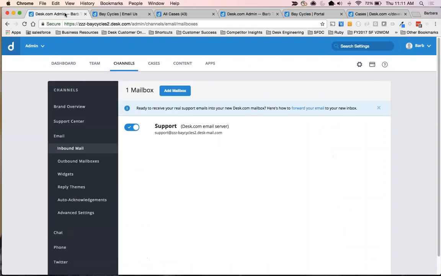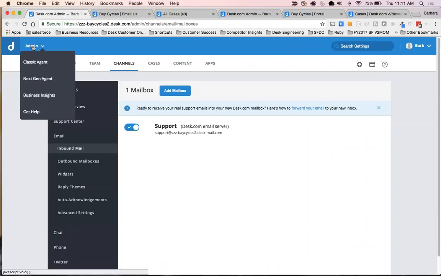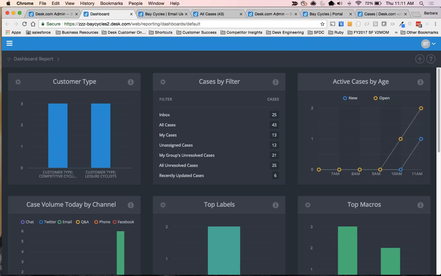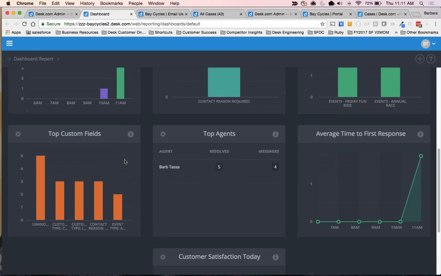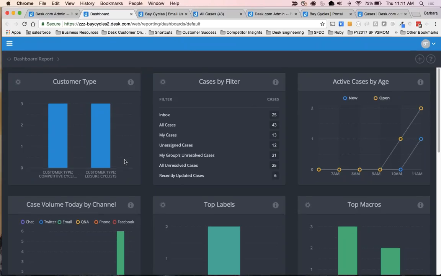For most of us, what we'll do is use the Desk Business Insights tool. From the admin section, I'm just going to hit Business Insights, and that's going to take us to the out-of-the-box Desk reporting tool. What I'm looking at right now, the first page, is the dashboard report. The dashboard report shows me the last 24 hours' worth of case data that have come in. Depending on the billing plan I'm on, I'm on Business Plus, for example, I can customize these widgets and show different information if I want to see it. If I'm on the middle tier with the Pro plan, these are going to be standard, and there is no dashboard if you're on the other plans.